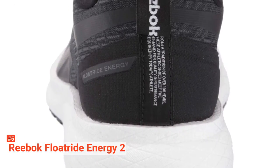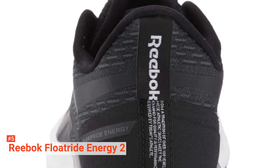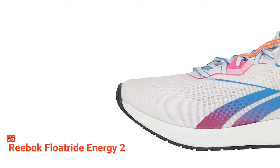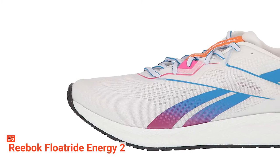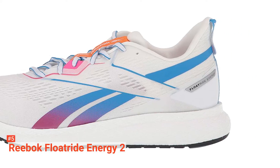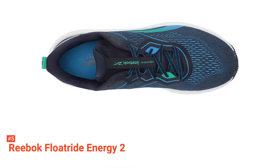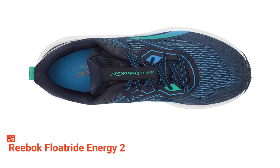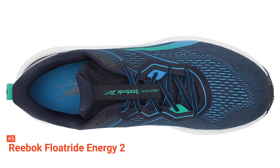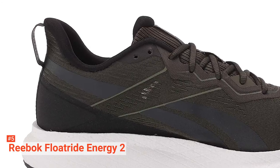The tongue and heel provide even more comfort. The heel has an outward flaring design and a softer lining for better stability over long distances, while its tongue has the same plush lining for a better overall foot experience and less rubbing. The reasonable firmness of the float ride foam, along with the evenly placed single-density setup, greatly influences how well it rides over the ground. The midsole volume can be surprisingly effective, and most of the cushioning is produced by the midsole, helping you feel connected to the ground while still effectively absorbing shock.